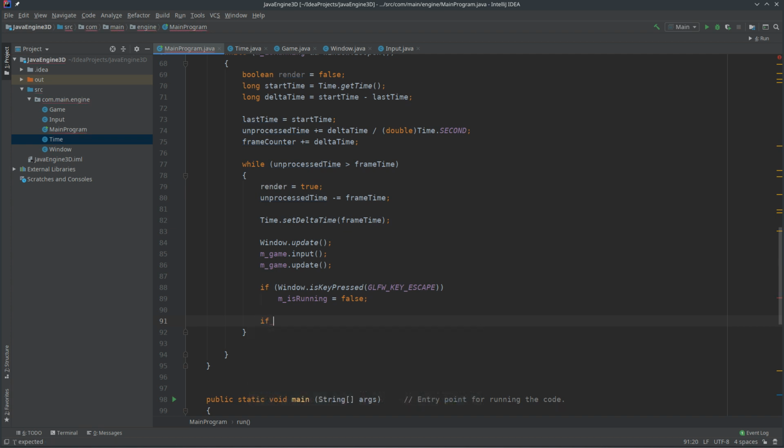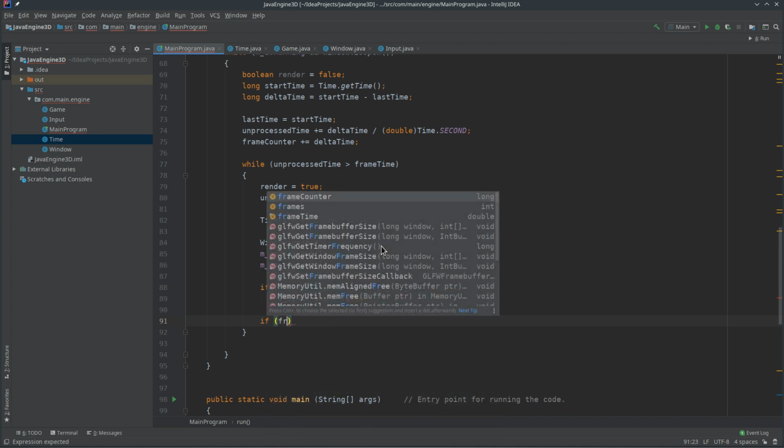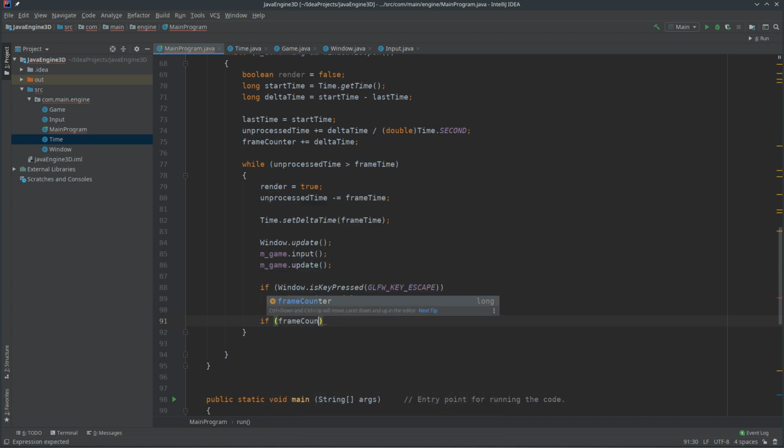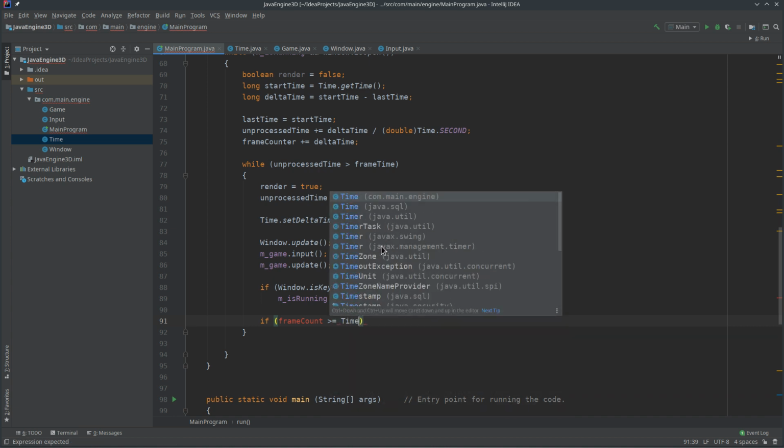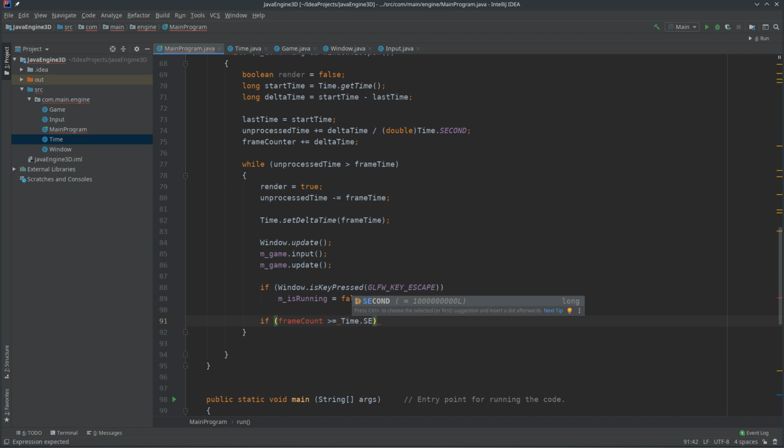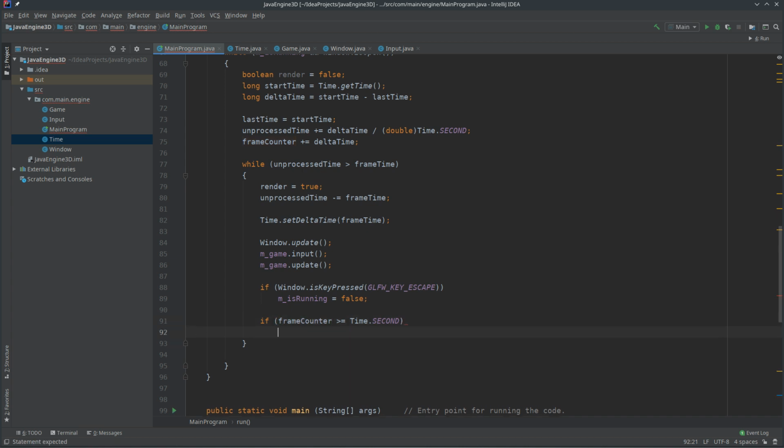Okay, so if frame counter is greater than or equal to time dot second. What have I done now? Frame counter.